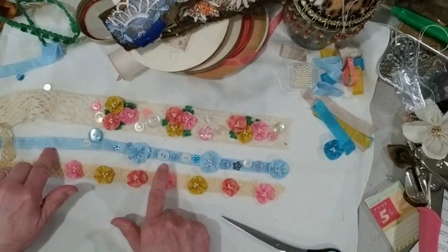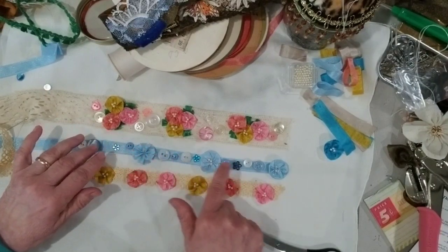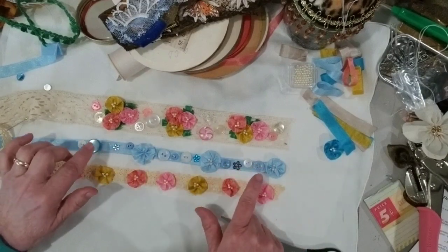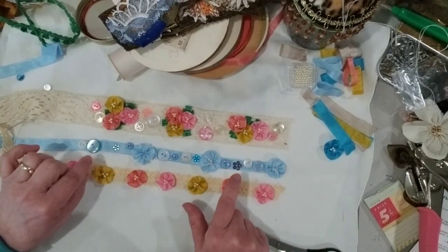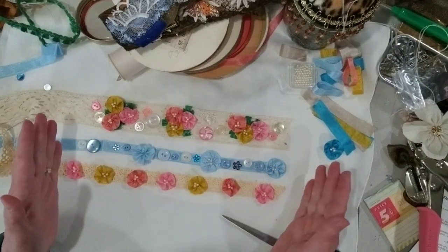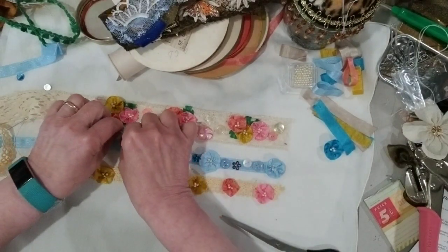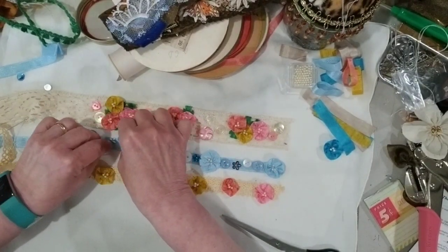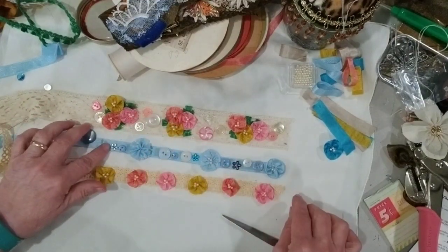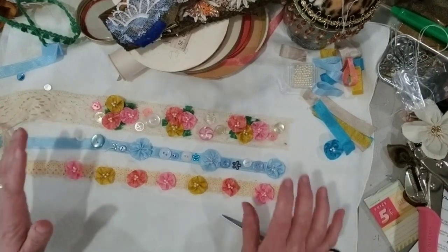And then this piece here was just to show you how you can add buttons and stagger the flowers in between. And again, stitching each one on individually so that you can cut it no matter where you want it. You can cut it at any length. And it's just stitched onto a piece of ribbon or seam binding that is complementary.